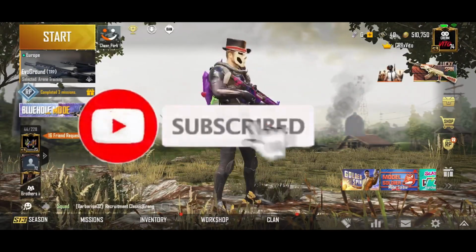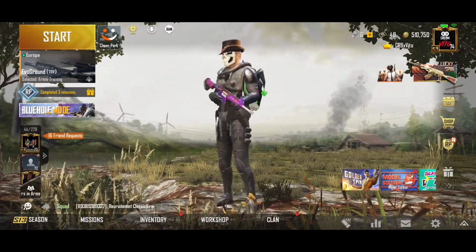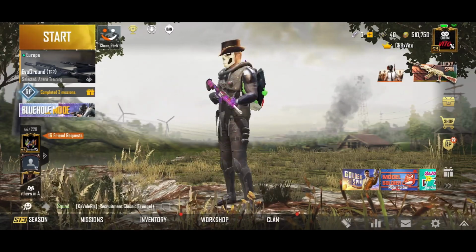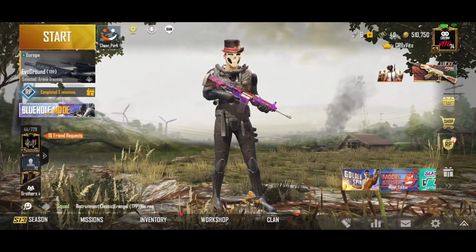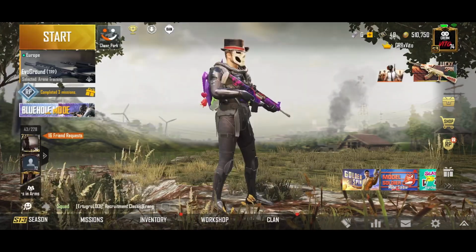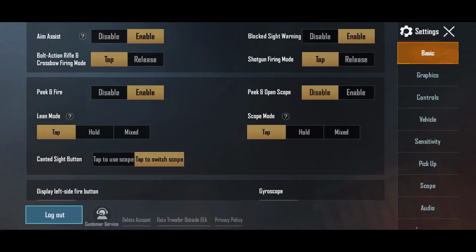So guys, Vito here, and today I'd like to make a video about my sensitivities and my graphics and all that, and I'll explain to you step by step how to use gyroscope perfectly. So let's get started. First things first, let's go to settings and check out my basics.